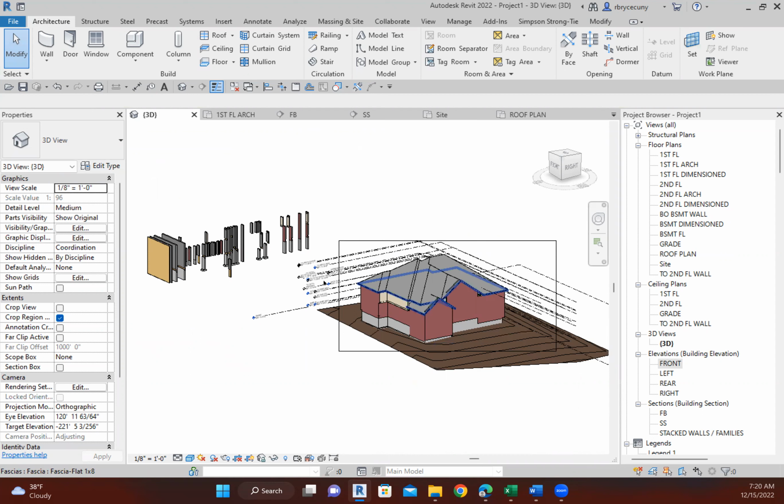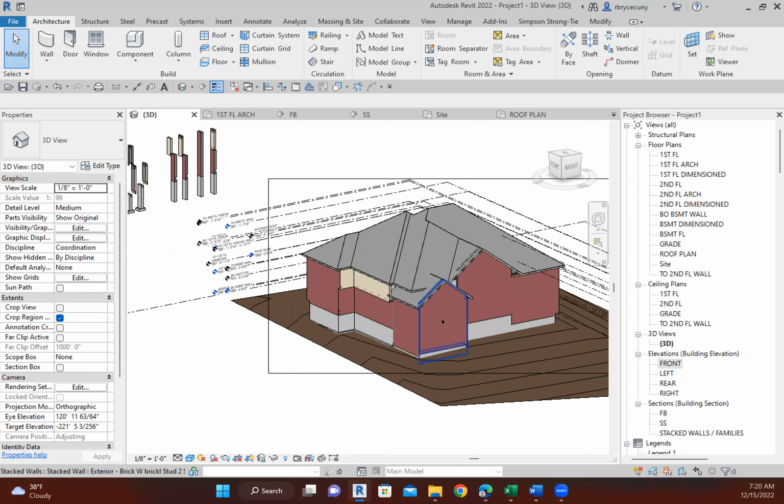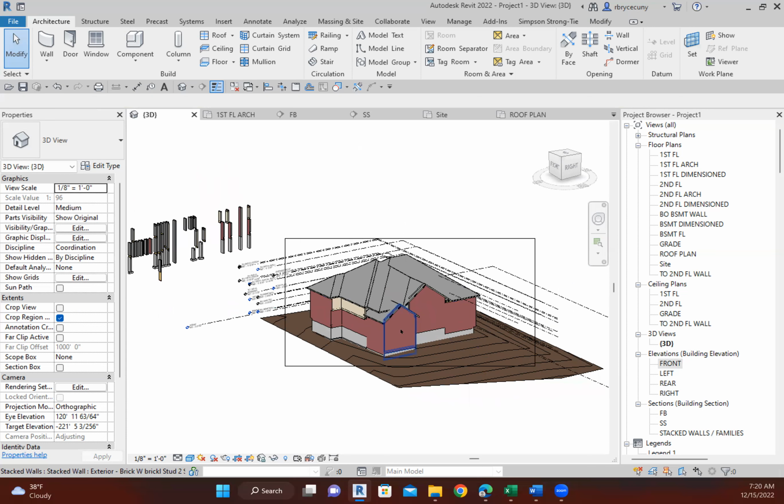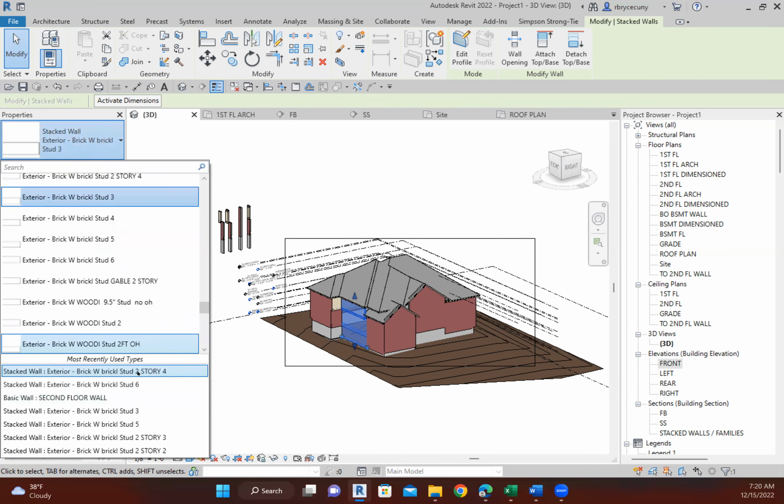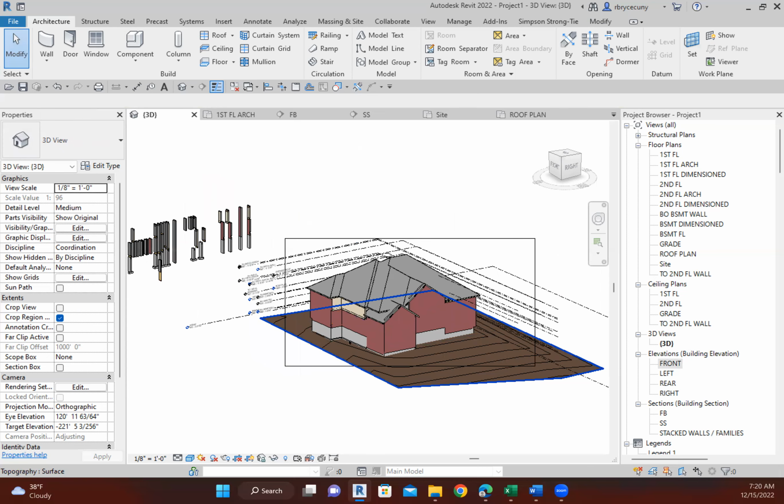It could get to be just too many over here to say, well, is it this one? Is it that one? It's just as easy to modify it. It's still embedded in this model. So if I need to use it again, I could simply click on a wall and it's there. So I could go change it to that wall type, which I don't want to do in this case.